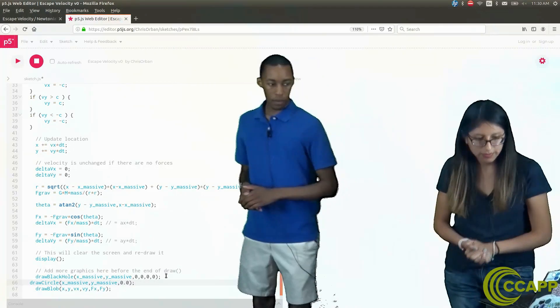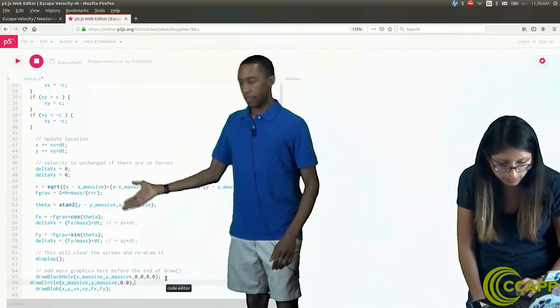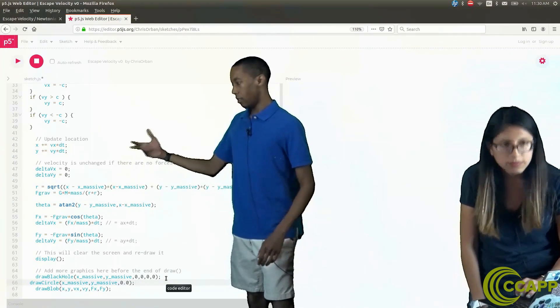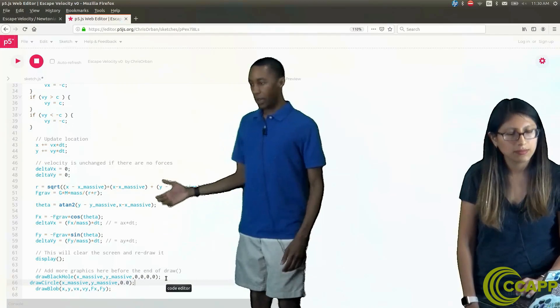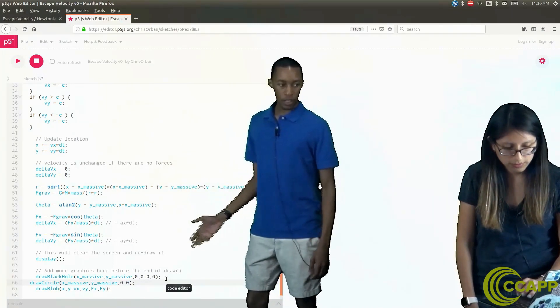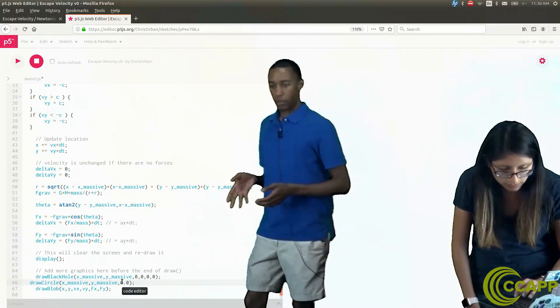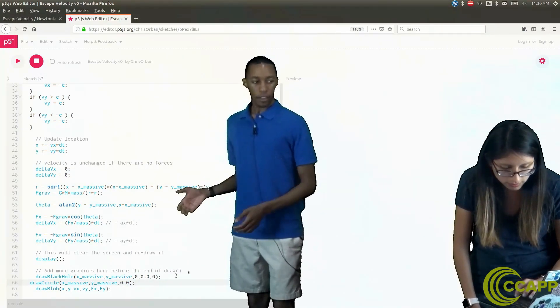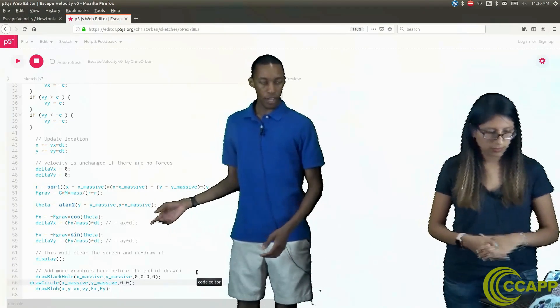If you read the code, it has the positions labeled. It's at x massive and y massive, the x and y position of the black hole. Now we need to pass on some radius to actually make our circle. Right now the radius is set to zero, and we just calculated the exact radius we need is 80. So we're going to change that value to 80.